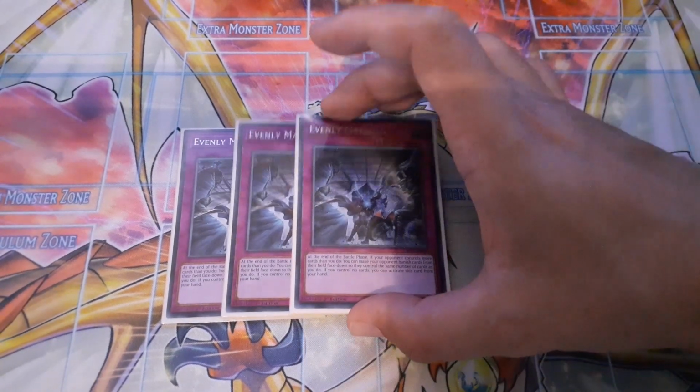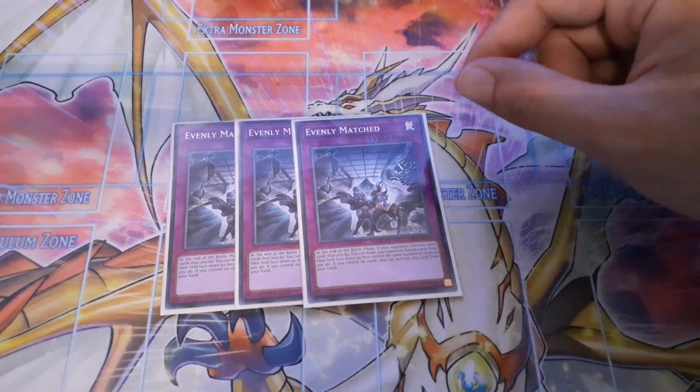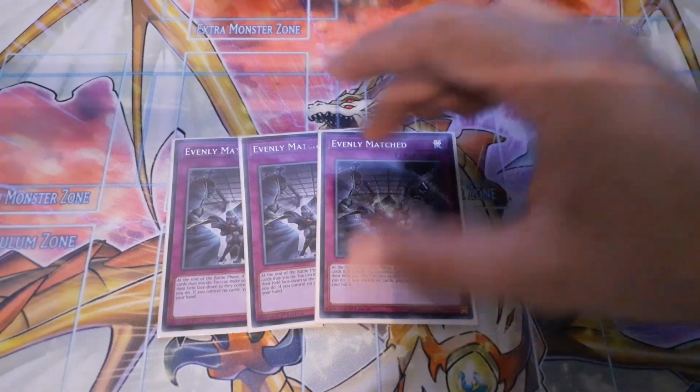It really does help going second. It can push through for games, and then you set up board after playing it and just choke your opponent out in resources and just control the board until you can make the OTK yourself.